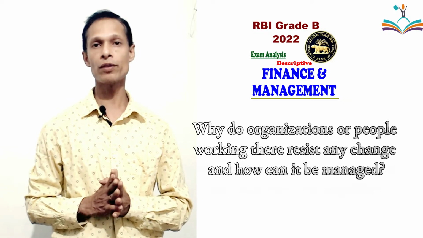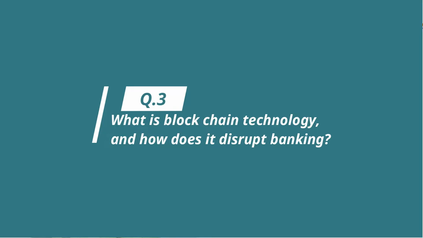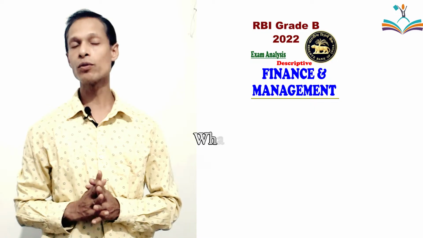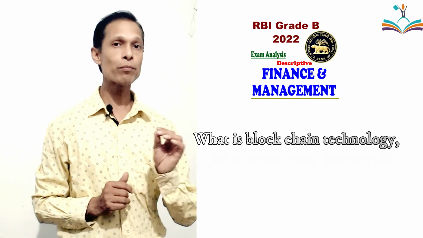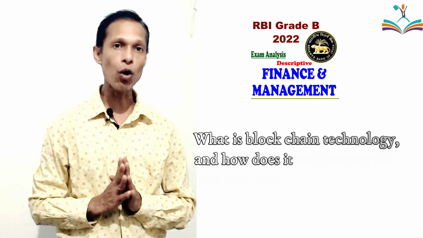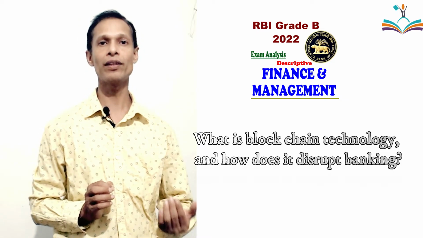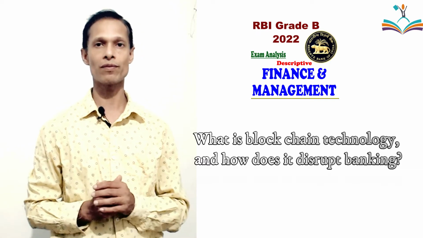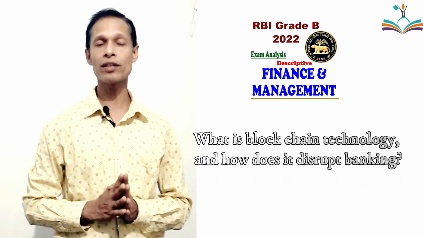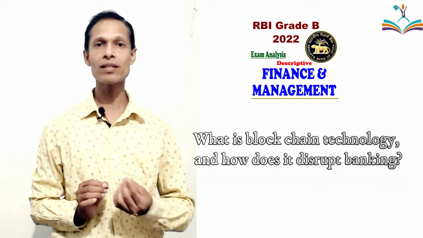Friend, if we talk about the third question that was asked in the exam, it is, what is blockchain technology and how does it disrupt banking? Friend, in order to write the answer to this question, we need to understand what blockchain is all about. Friend, blockchain is a technology that is an open shared ledger. It means it recognizes no middleman in the authorization process of payments and settlements in financial institutions. The ledger in this way is not controlled and stored in a central server or in a single data center.